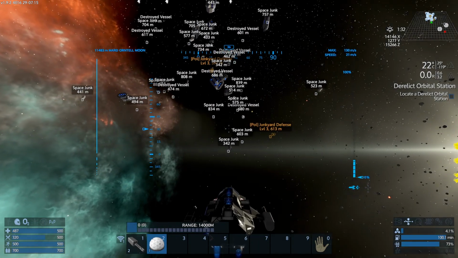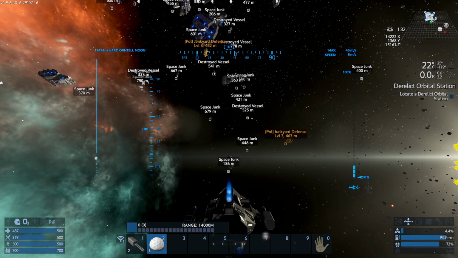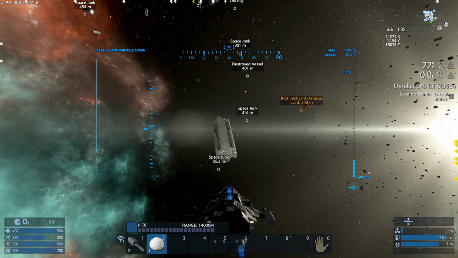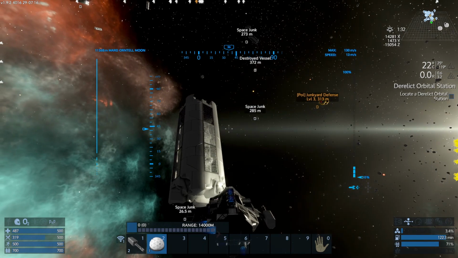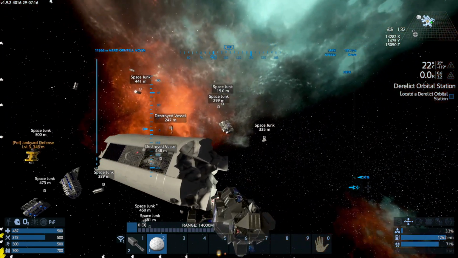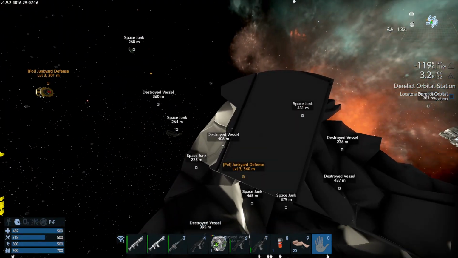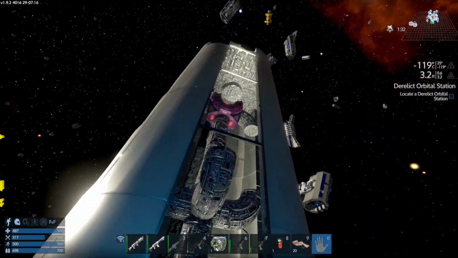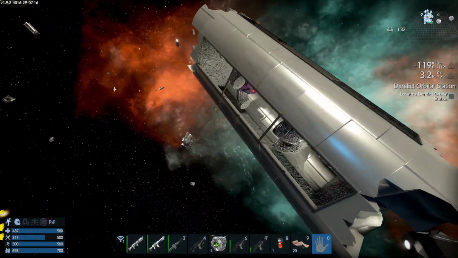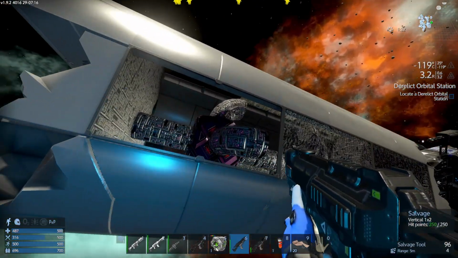Space junk. I wonder what's in this stuff. Let me just... We'll start with something small. And we'll take a quick look inside. Because I don't have the carry capacity. Now comes the acid test of whether my suit will protect me. There's a core in there. Can we salvage? Oh, it is cored.